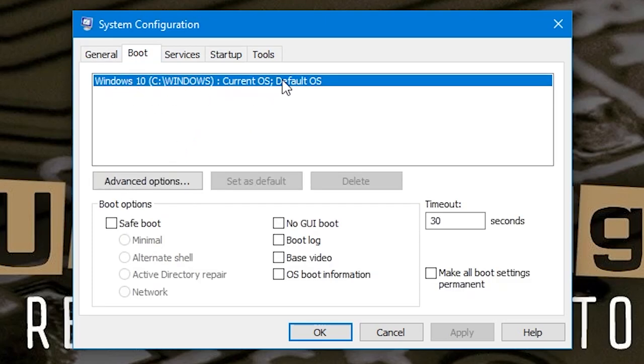Now you may have various entries here. If you do, you can select the erroneous one and click on delete. But if you've not got it at all, then you can ignore that. That is one way of getting rid of it. You can quite easily modify your settings here and you can choose your timeouts, etc. This is one way of changing it. Obviously, if you've got multiple entries here and you're not too sure, then feel free to let me know in the comments section or drop by our Discord and we can go through the various options. So that is one way of doing it.